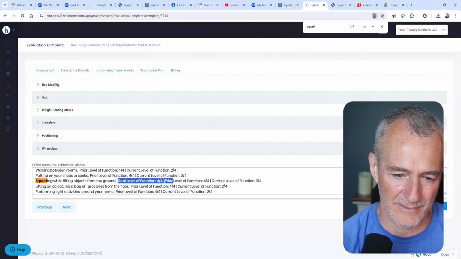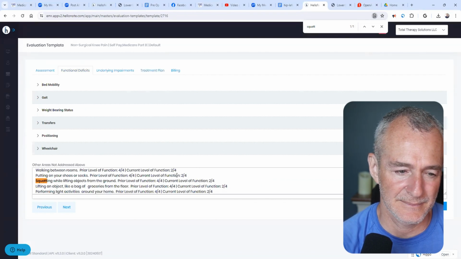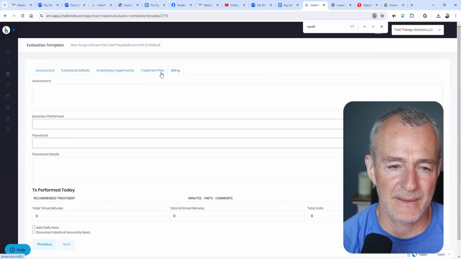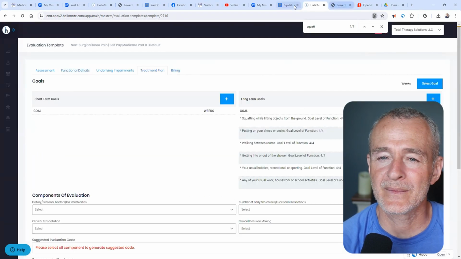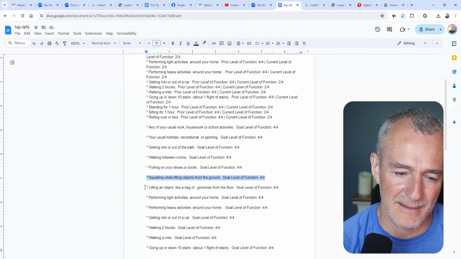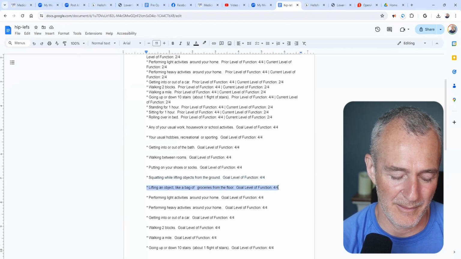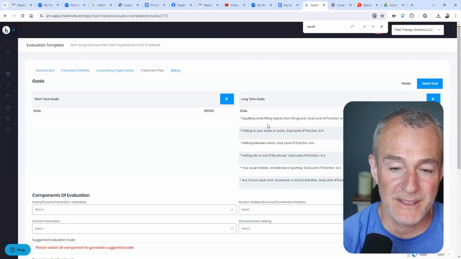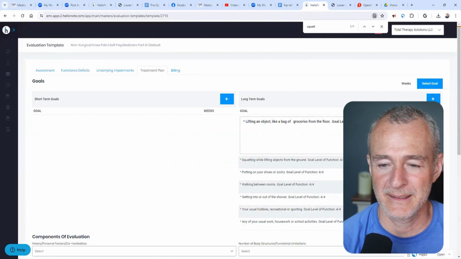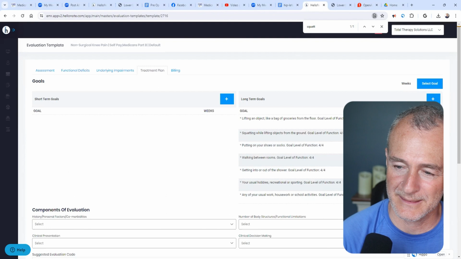And I'll get rid of that. All right, let's go back to treatment plan. This one just says lifting objects like a bag of groceries, which is different than squatting to lift a bag of groceries.